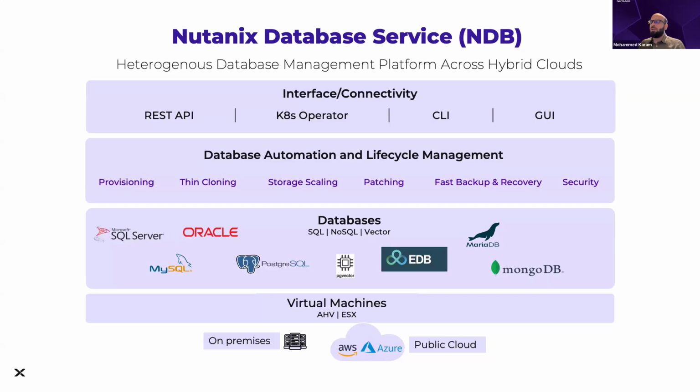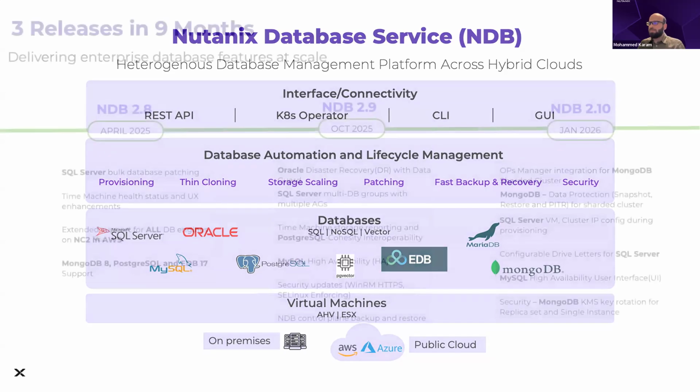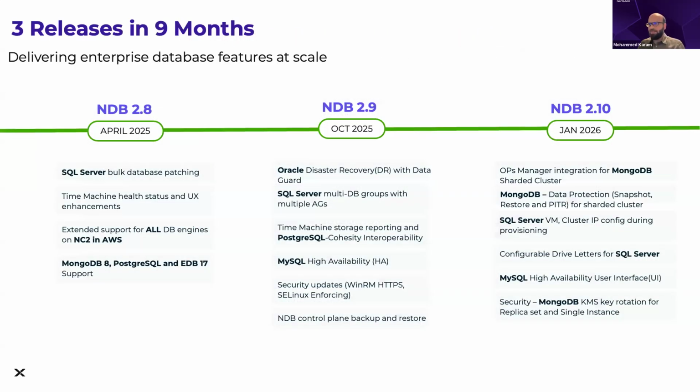We also have a Kubernetes operator, as well as from the graphical user interface that is exposed with NDB. So with that in mind, let's actually walk you through some of the more recent updates to our release feature set, starting from NDB 2.8, which was released in April of 2025.